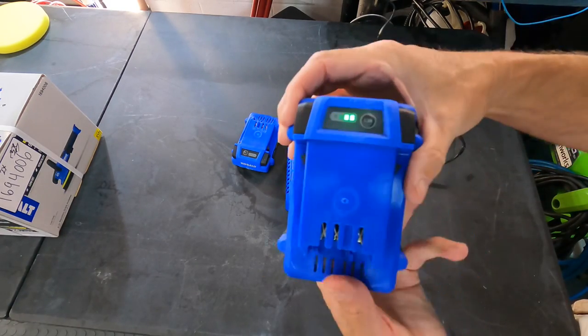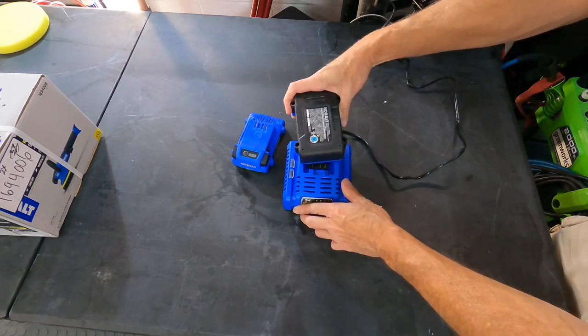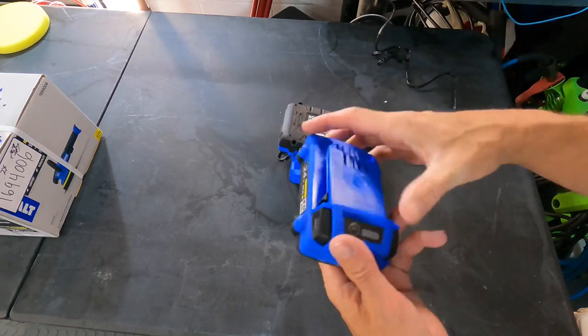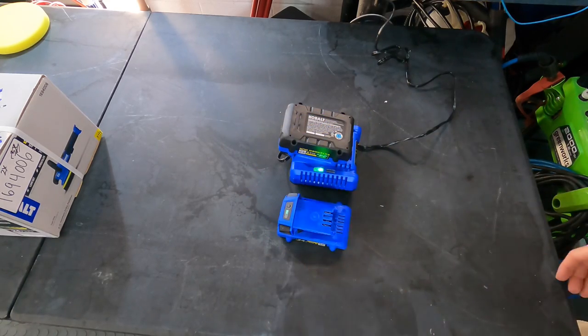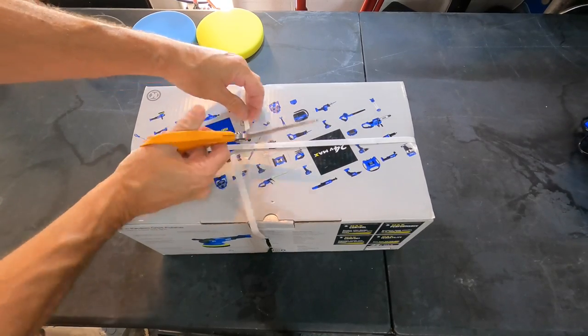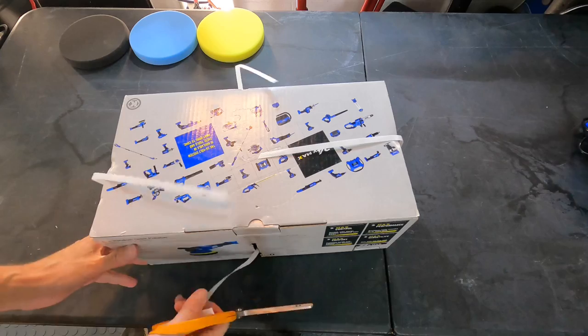Both batteries, and there are two sizes, a 4 and a 2 amp, and one's quite a bit lighter than the other. So if you want a lighter tool, you can attach the smaller battery. They come half charged, and it doesn't take long, about 40 minutes or so, to get them fully charged. Let's open up the box, do an unboxing, and see what we get with the kit.